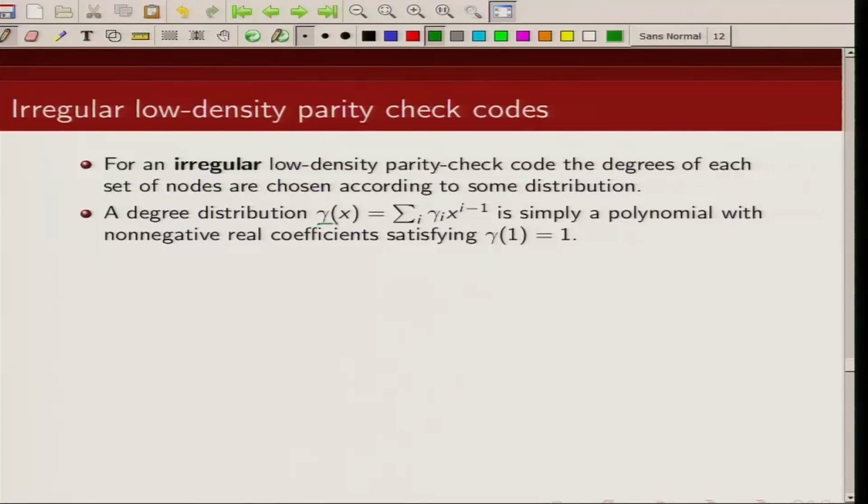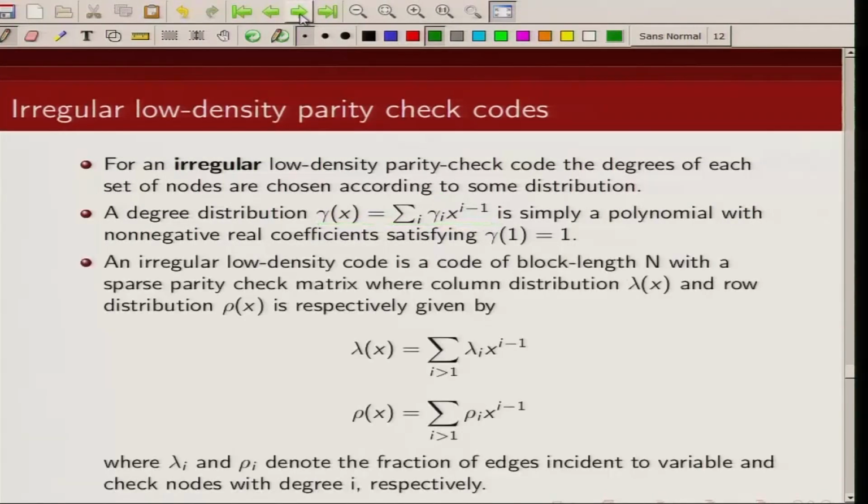We define the degree distribution by this polynomial, which has a property that gamma 1 is basically 1. So, these are the fraction of nodes with degree i. Now, for an irregular LDPC code, we have to specify two degree distributions. One is the column degree distribution, the other is the row degree distribution.